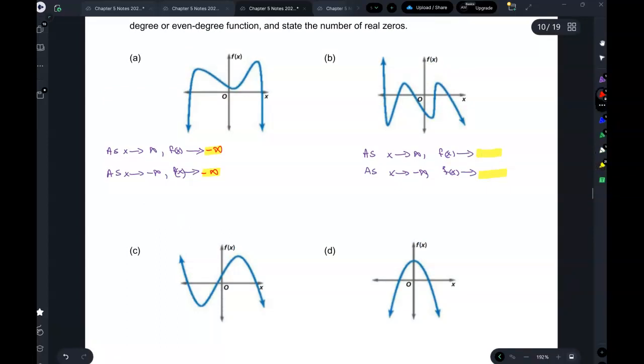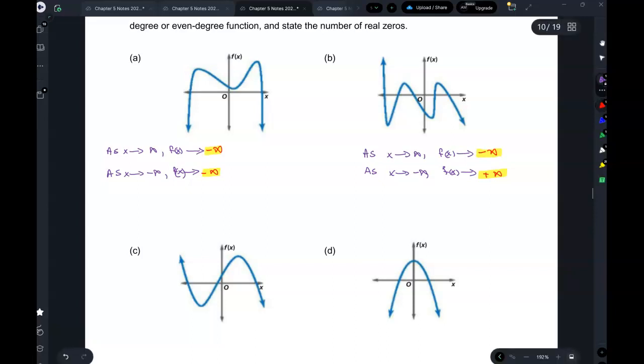So again, as x approaches infinity to the right, trace the graph as you go to the right. Okay, like the roller coaster. Is it moving up or down? Down, which means what do I write? Negative infinity. So what am I going to write for the other one? Positive infinity, because it's going up. Okay?